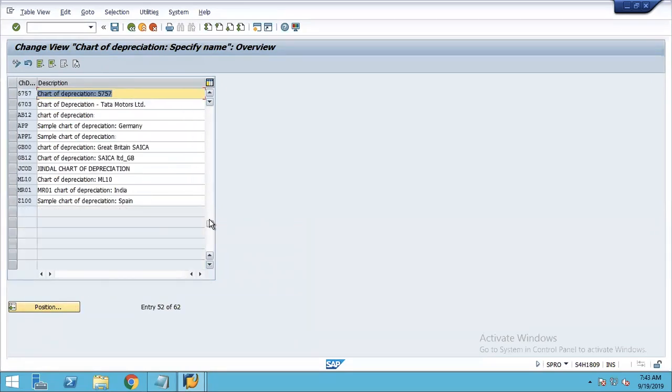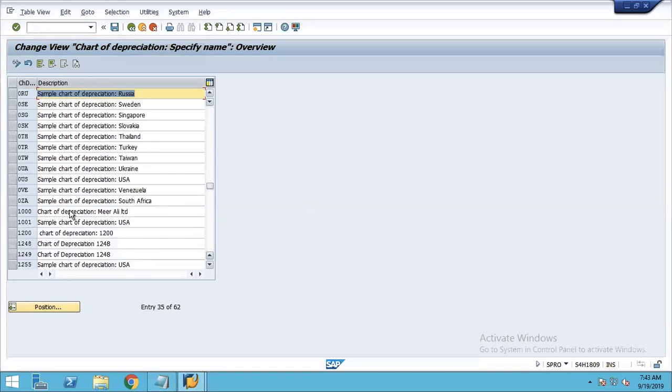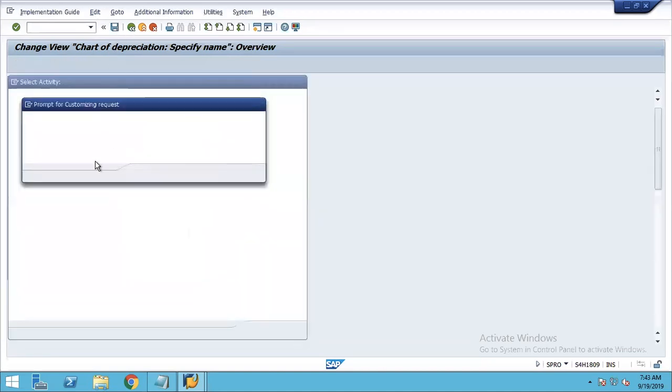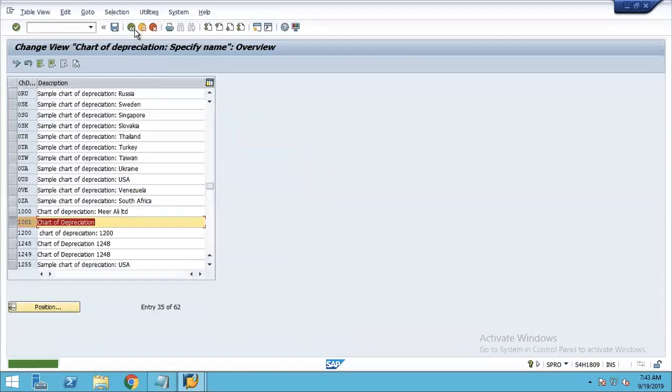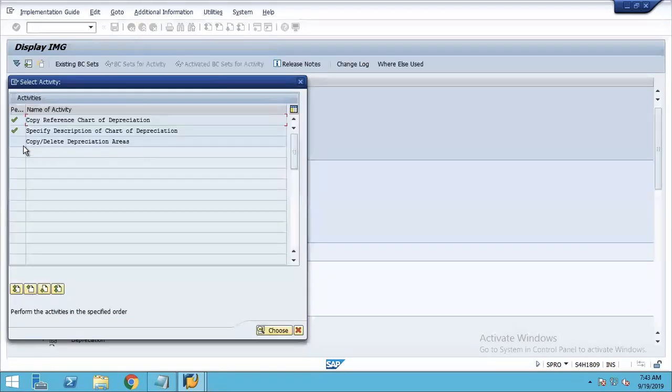Just select that, 1001, and change the description of the chart of depreciation. Okay, just say back. I've changed the description.